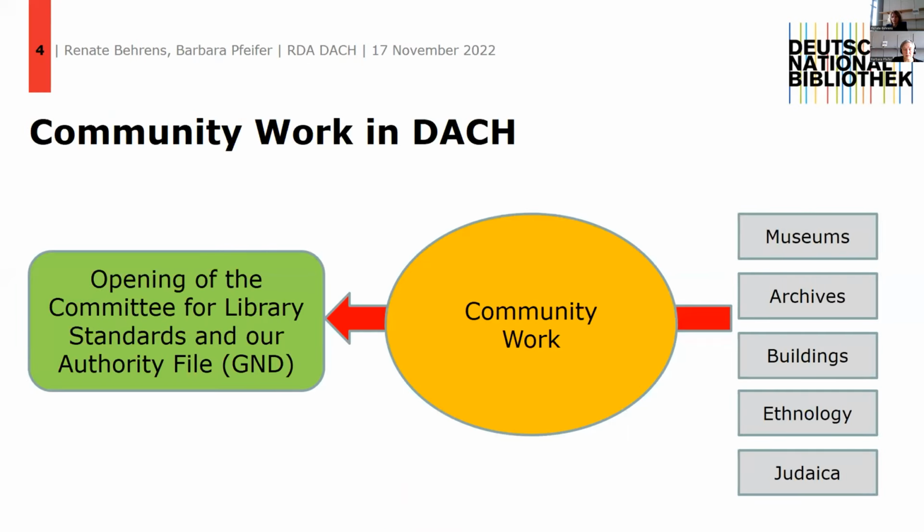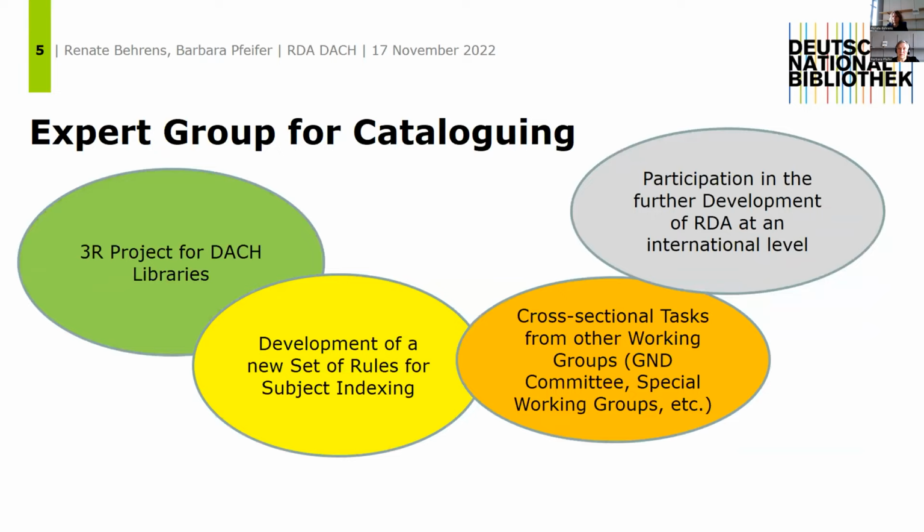So we opened up the Committee for Library Standards, traditionally a library committee, in the last years to more topics. We are working together with several communities, with the museums community, archives. We had just last week, or at the beginning of this week, a great setting up with the buildings community. Ethnologists have contacted us. Judaica is a topic we are talking about. So you can see this opening phase brings us many, many more issues on top. And our authority file, the GND, is the networking point that we are having for all these issues. So that's where we are.